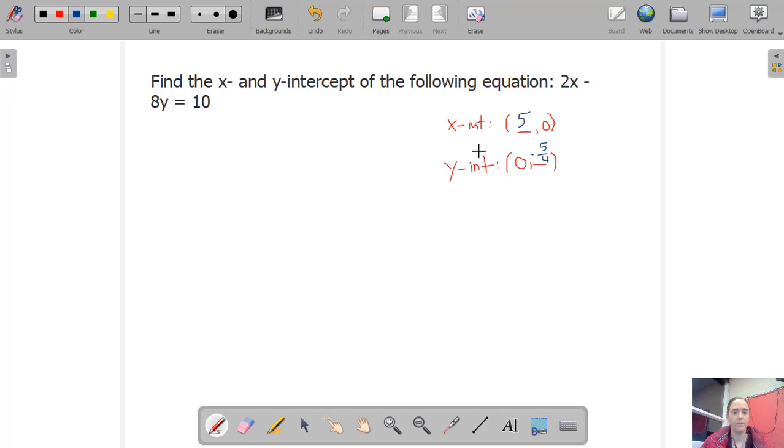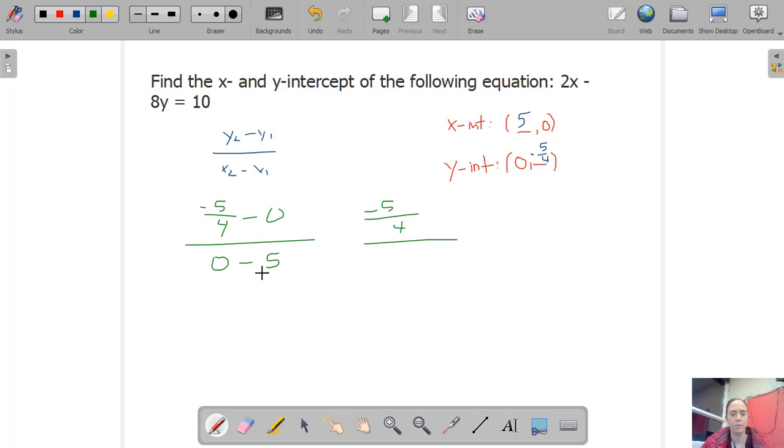And so if you were going to find the slope, we would have y2 minus y1, which just means your second y minus your first y, over x2 minus x1. Okay, so you could do that, and for this problem, that means you would take your second y, which is negative 5/4, minus your first y, which is 0. And then you would take your second x, which is 0, and subtract your first x, which is 5. Okay, now this one's going to be a little trickier just because you have a fraction inside a fraction, but so you'd have negative 5/4 over negative 5.